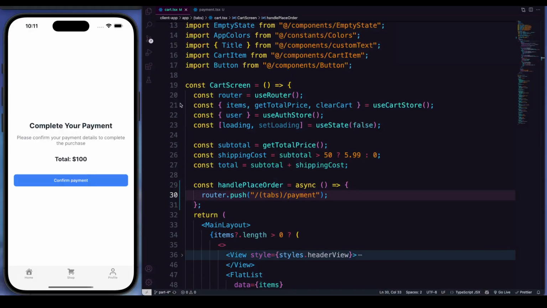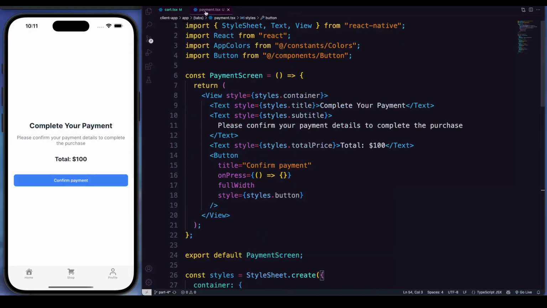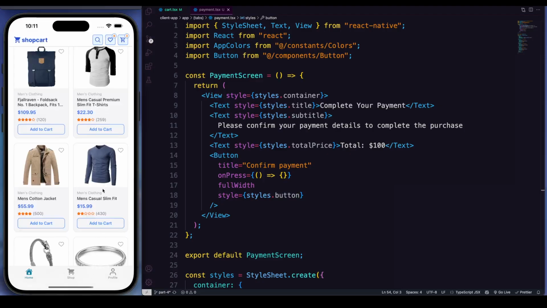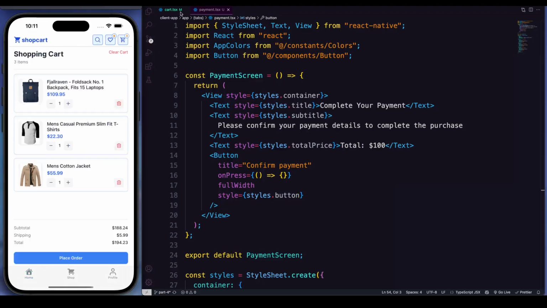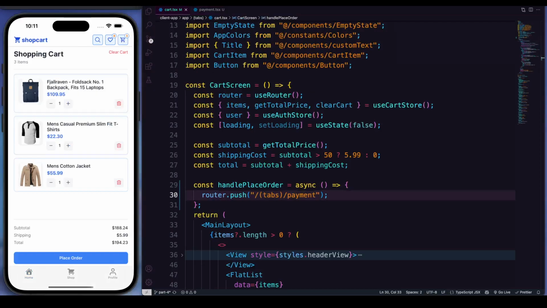So what we're gonna do right here in our payments, and of course this one I'm just keeping, but it's better to remove that for that particular instance. So let's go in the cart. What we are going to do within the cart, whenever we click on that place order, before passing that router push, we need to do a lot of things.